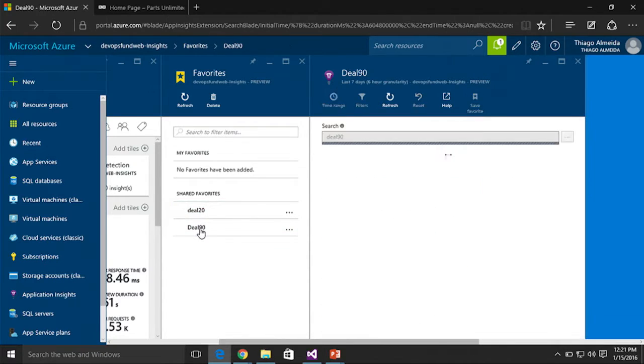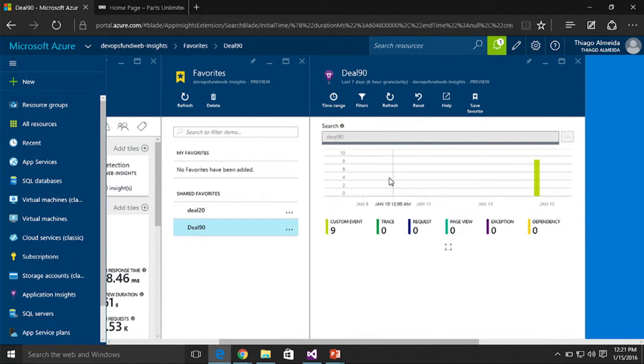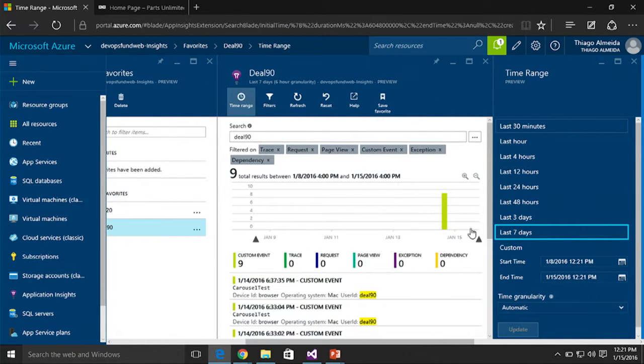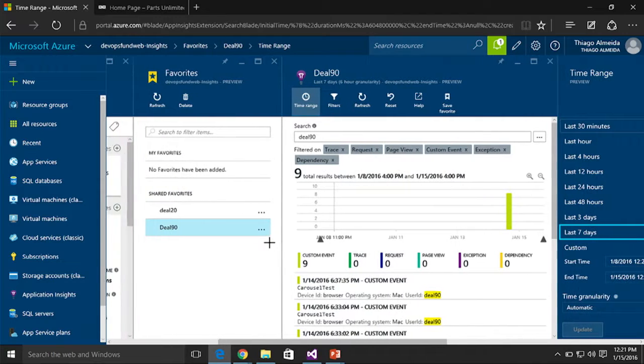And if I go to DO90, you can see that there's been 9 of those clicks there as well. So imagine that. People want a 90% discount over the 20%. Yeah. That's a shocker, huh? So that gives us a very clear view that people definitely are liking the deal, the 90%, and then we can decide to go ahead and make that the production slot for a web app.